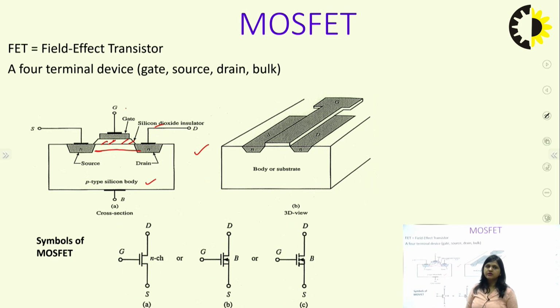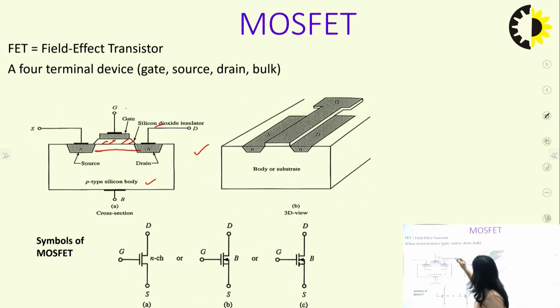The difference between depletion and enhancement type transistor is basically on the basis of fabrication process. In the depletion type of MOSFET, fabrication is complex because we have to design a proper channel at the time of fabrication. So it takes more area, it requires more effort. So enhancement type of transistors are preferred over the depletion type of transistors. For the enhancement type transistor, the formation of channel is very easy.